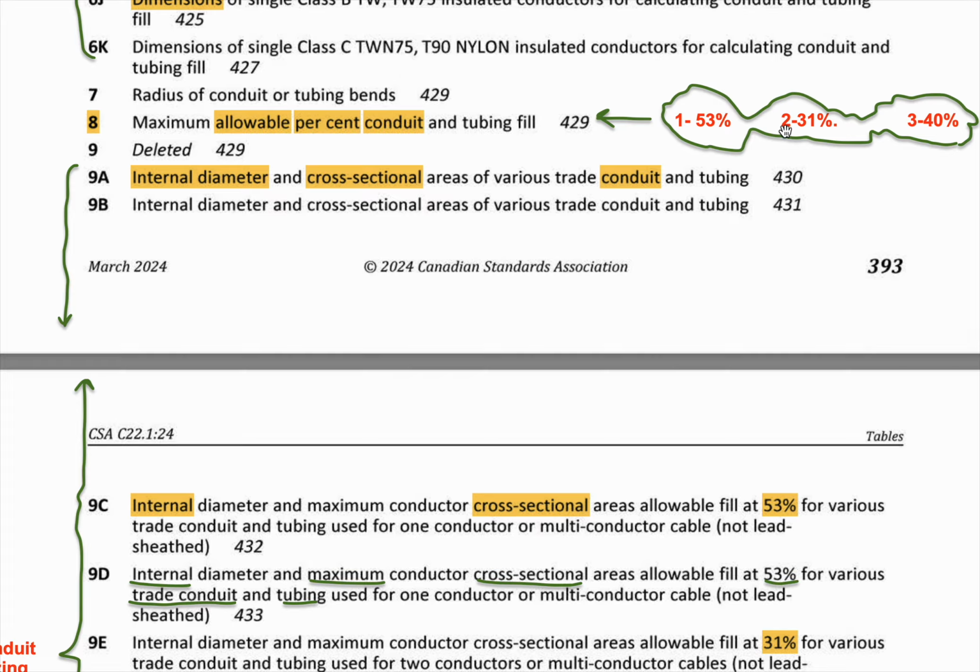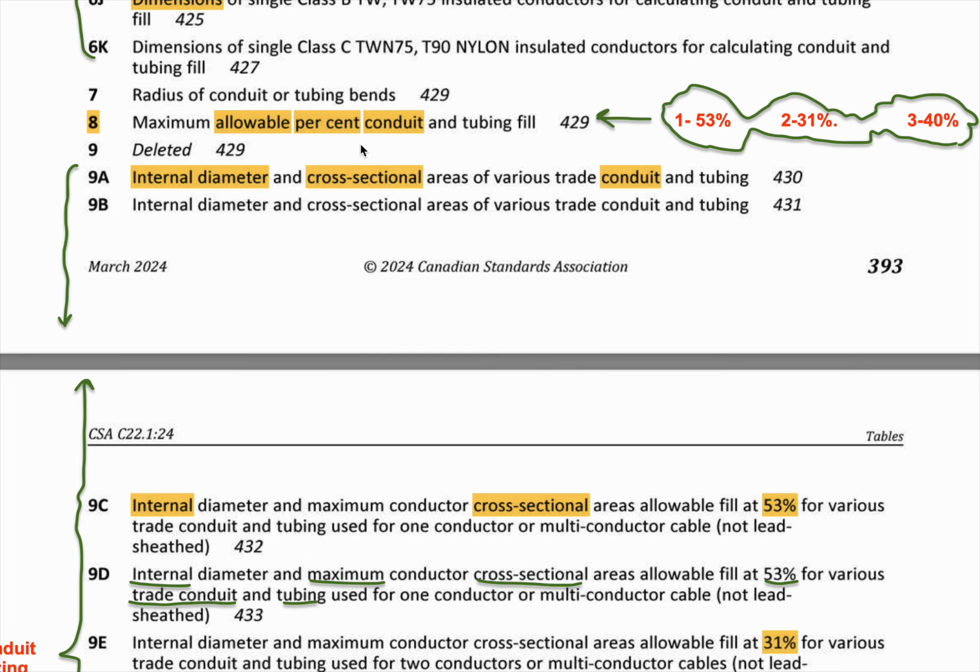Column 2 is about 2 wires. If we want to run 2 wires in a conduit, we can use just 31% of the conduit. And for 3 or more wires, you can use 40% of the conduit.